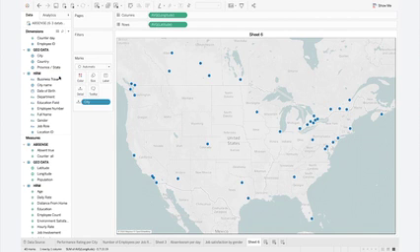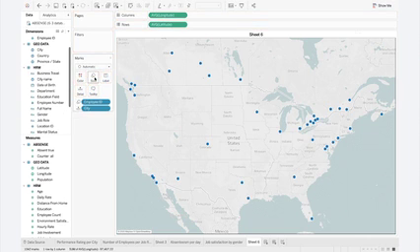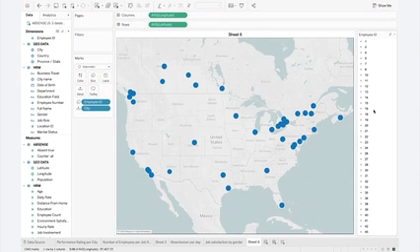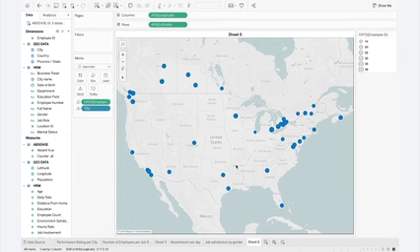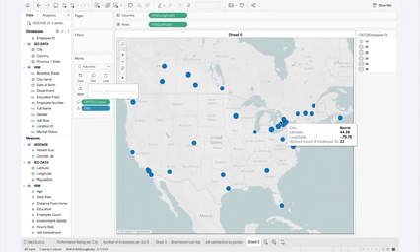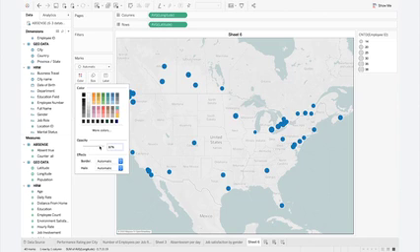And we can now change these marks a little bit. So let's use the employee ID on the size of the marks. We now have all the individual IDs, but I just want to show the count distinct again. So we can see that the cities that have more employees are larger than the cities with fewer employees. We can also change the size of these marks, and we see that there's a bit of overlap. So let's change the opacity a little bit so you can see the individual marks.